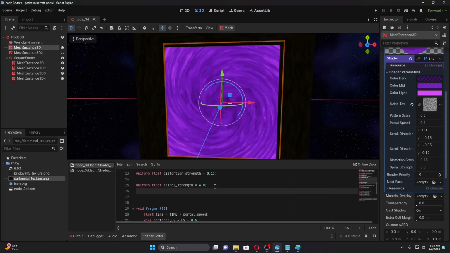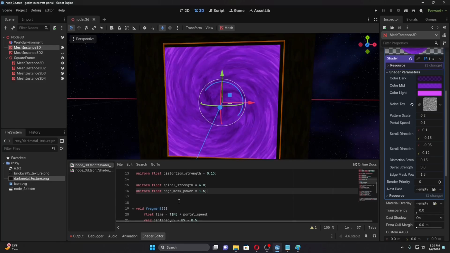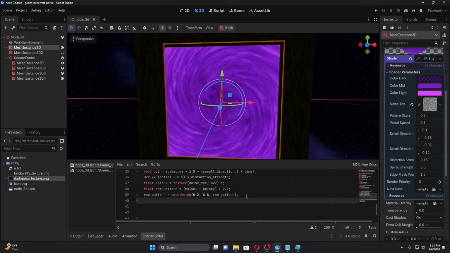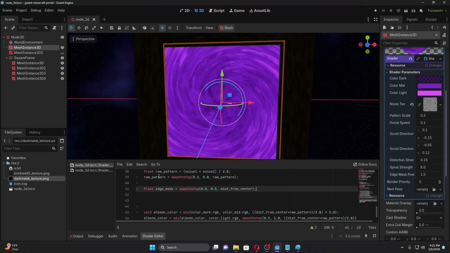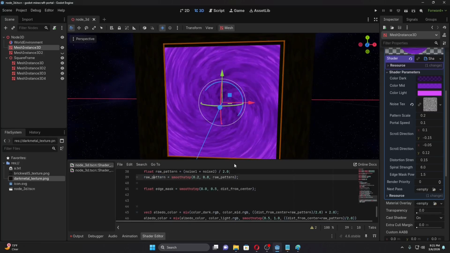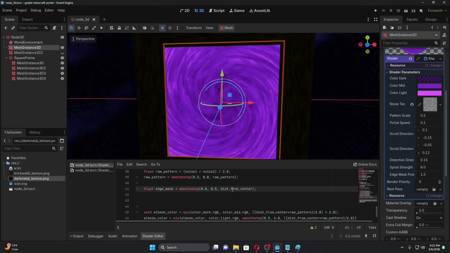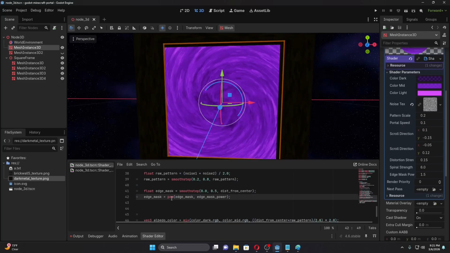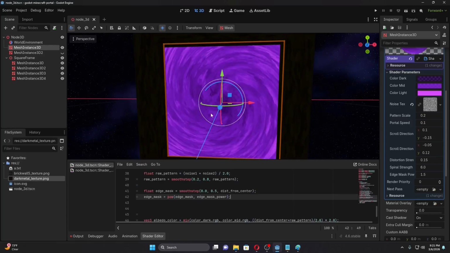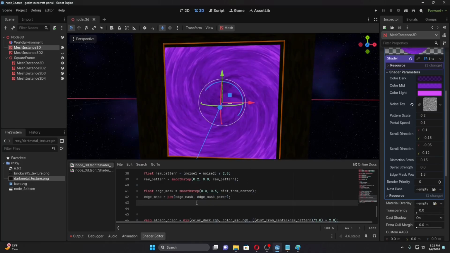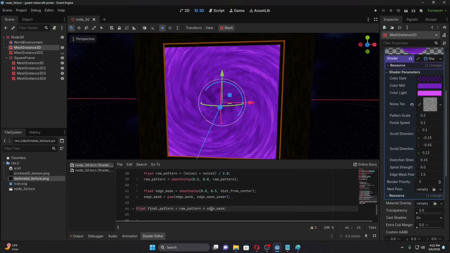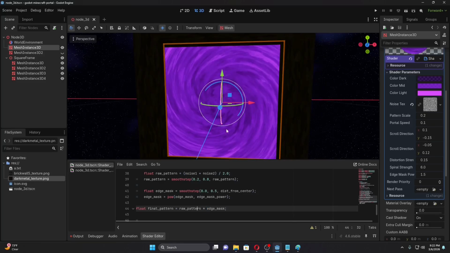So let's quickly add the uniform for this mask's intensity, or you can say the sharpness, or in other words the power of this mask. Let's add this mask after we calculate the raw pattern, because this mask will be applied to this pattern. It's again the same gradient based on the smoothstep function, and it works by the distance from the center, and we apply the power to the edge mask so we can control its sharpness or intensity using that power variable. Now let's calculate the final pattern, which is based on the initial raw pattern and the edge mask. The edge mask will be multiplied with the pattern to control its intensity at any place.